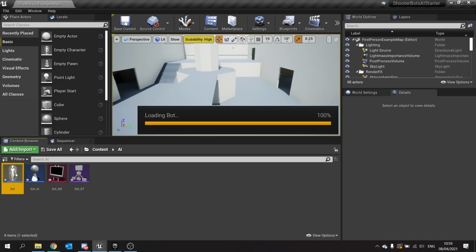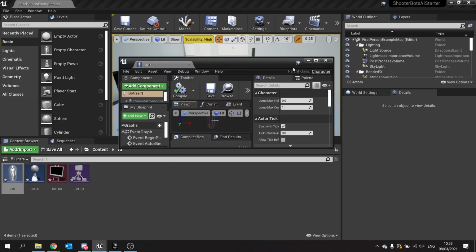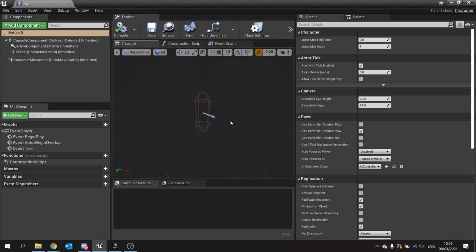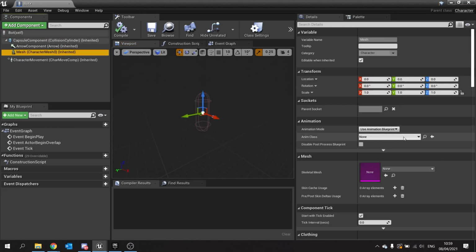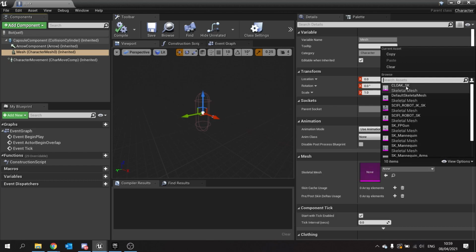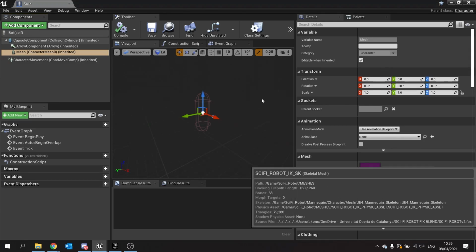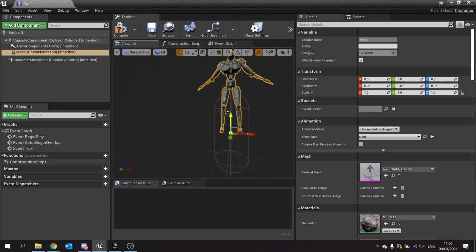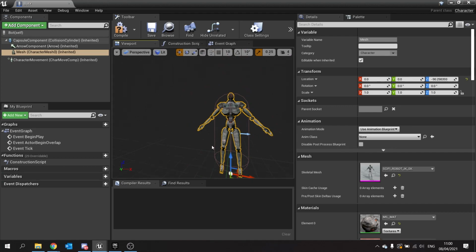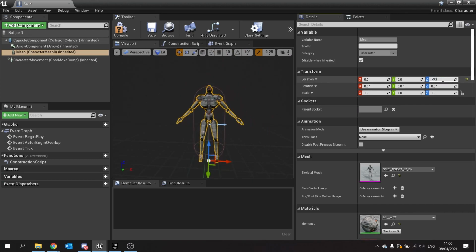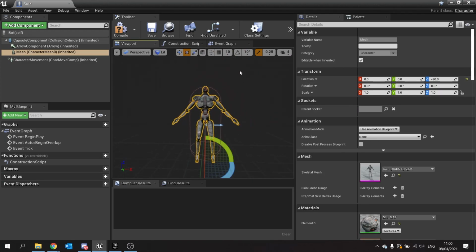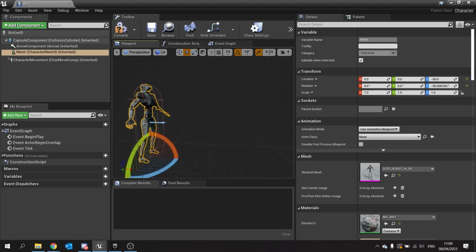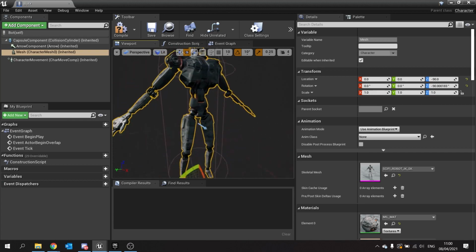We're going to go into our bot character first of all, and in here I'm going to set the mesh to a robot one that I've included already in this project. It was free in the marketplace one month or something like that, so I'm just using this robot here. Obviously you can use the mannequin if you so wish, and I'm just going to position this like so and rotate it to face the arrow. Make sure it is facing the same way as the arrow.